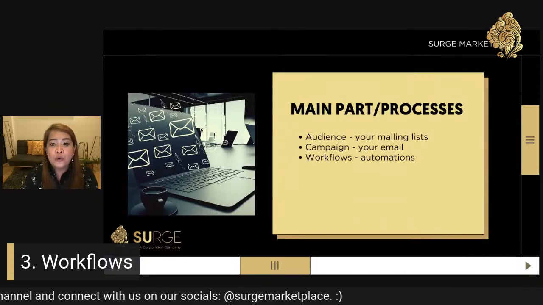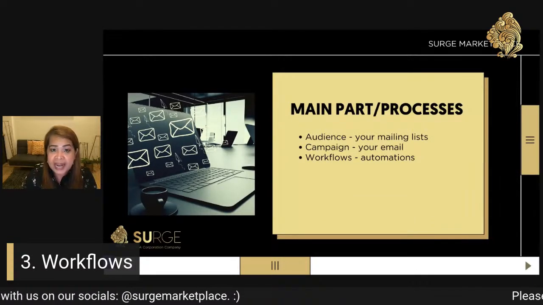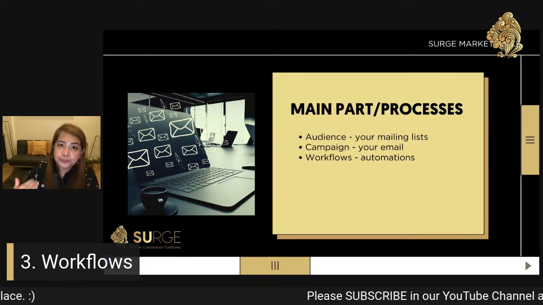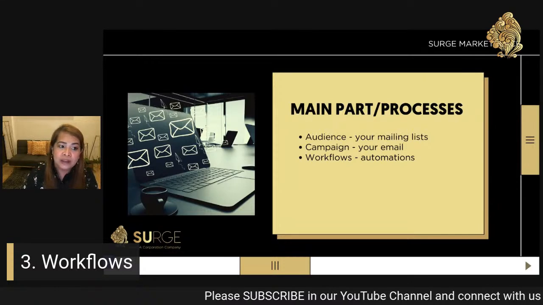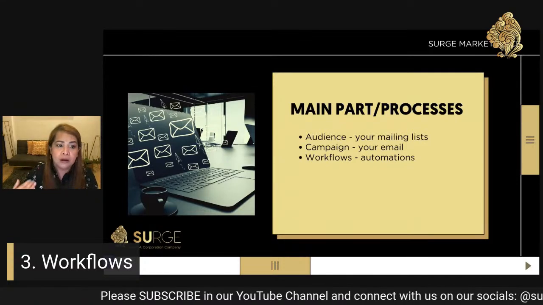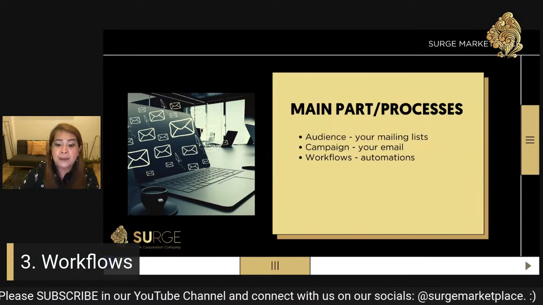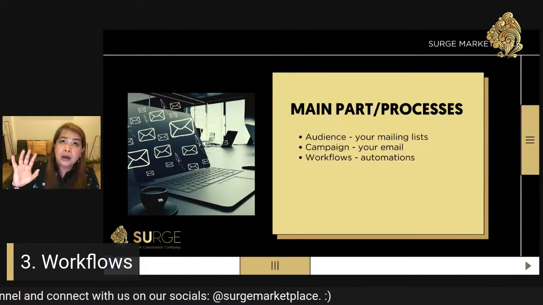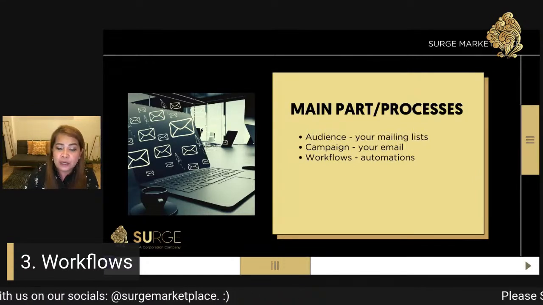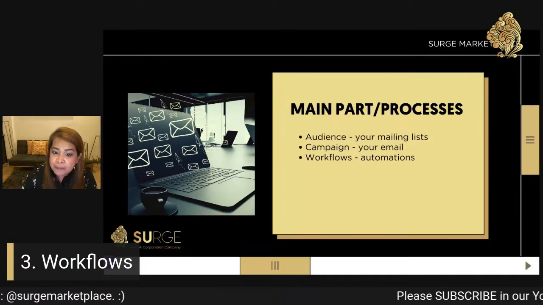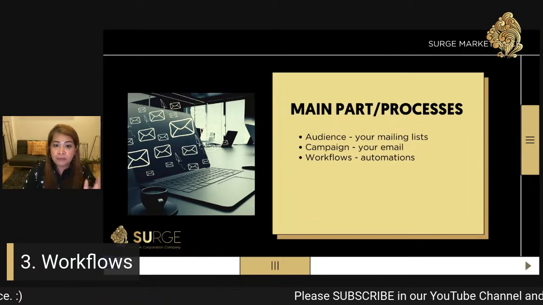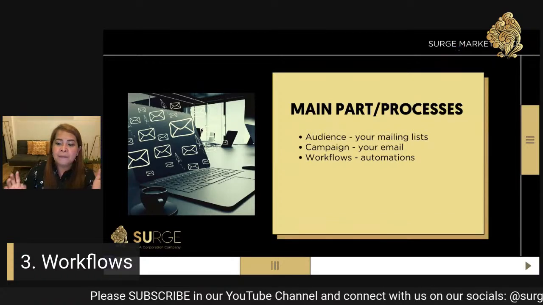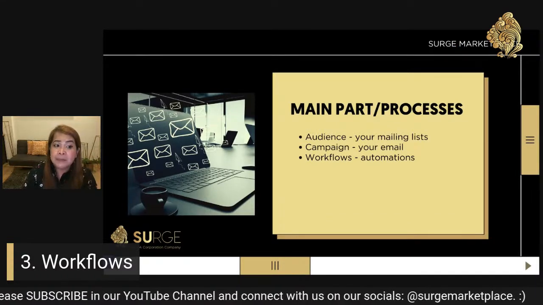Okay, automations can also be applied in events. Okay, like for example, you're going to sign up to an event, and then you're going to be reminded like 5 days more. Okay, 6 days more, event starts tomorrow. So that's a process of automation. So they pre-arrange and design the emails, and automatically that will send an email to you. Okay, so it's not like they're emailing every now and then. So that's a part of workflow. Okay, so those are the main parts and processes of email marketing.